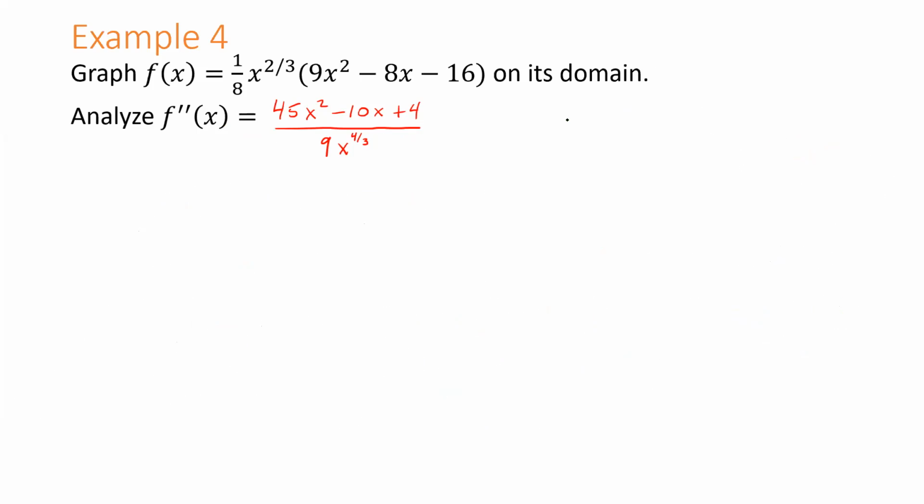And actually, what I might notice here is that when I set the numerator equal to 0 to find my critical points, or actually, they wouldn't be critical points here, but because it's the second derivative, they would be points where I could have a possible inflection point. So when I set this equal to 0, maybe again here, I'll just try out the quadratic formula.